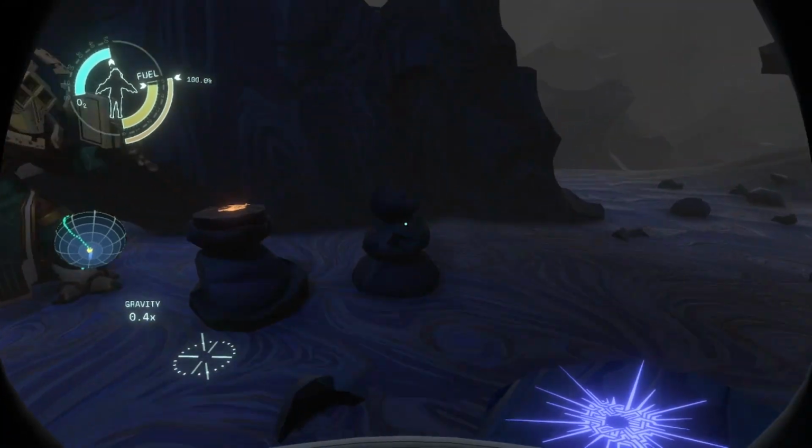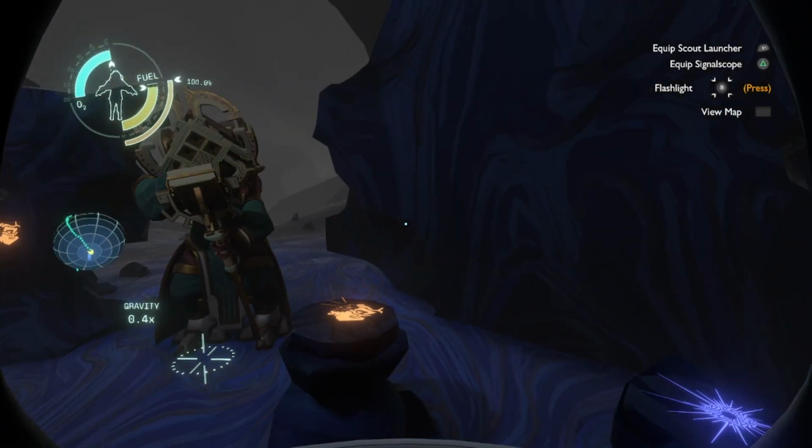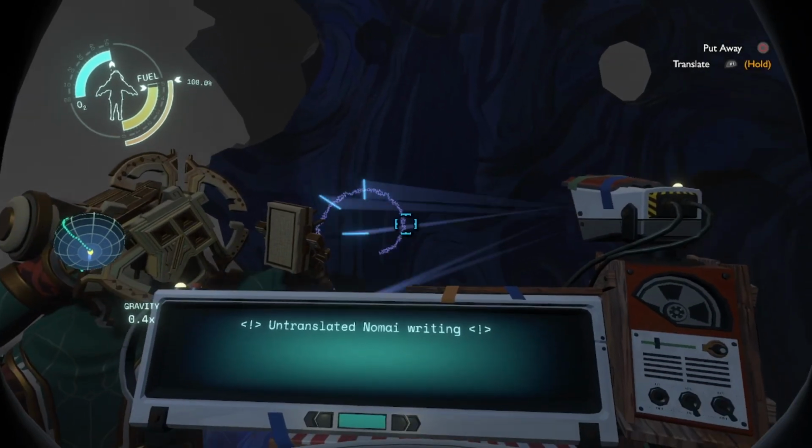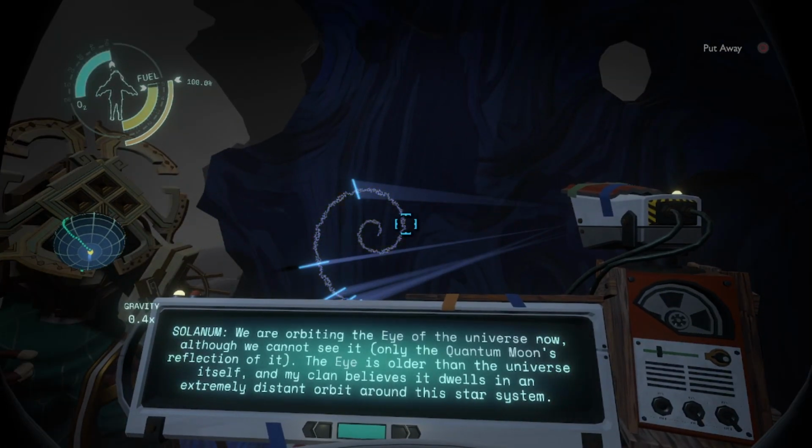Identify the Eye of the Universe. We are orbiting the Eye of the Universe now, although we cannot see it. Only the quantum moon's reflection of it. The Eye is older than the universe itself, and my clan believes it dwells in an extremely distant orbit around this star system.